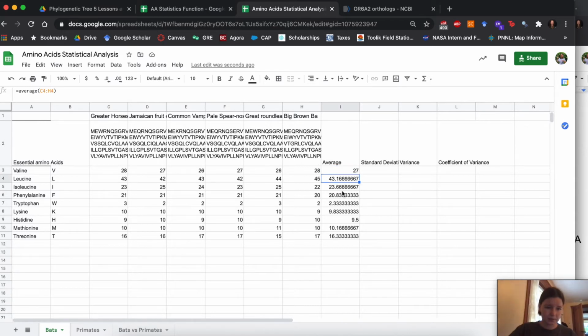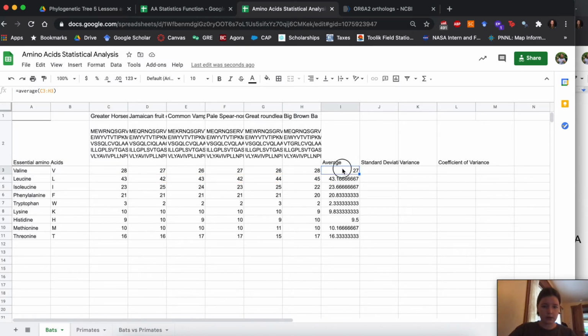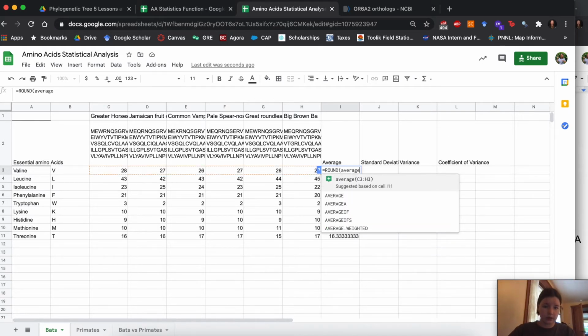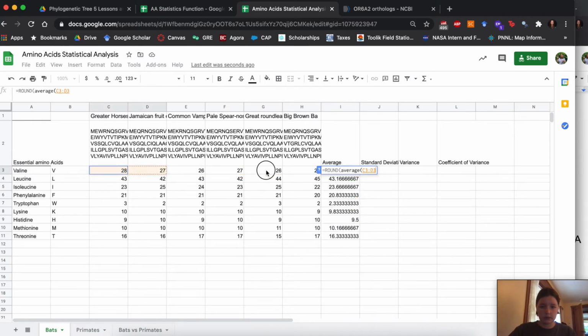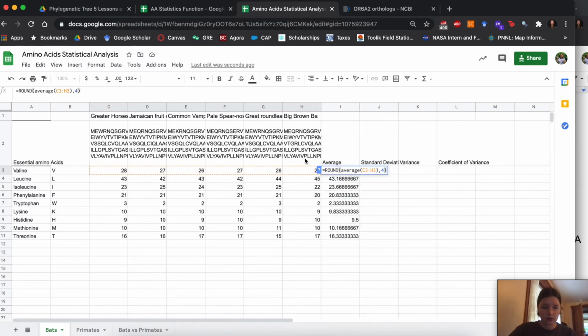Now, these numbers are a little bit long, and something you can do to make them shorter is to round to significant figures. The function that you would use for this is called round, so instead of using just the average function, I would do equals round, and then it asks for the value followed by the number of places we want it to round by. So the value I want is the average of this row, and the number of places I want it to round by is, let's say, 4. And that also gives you the average, but it makes it look a lot nicer because it automatically rounds it. We can do this with standard deviation.